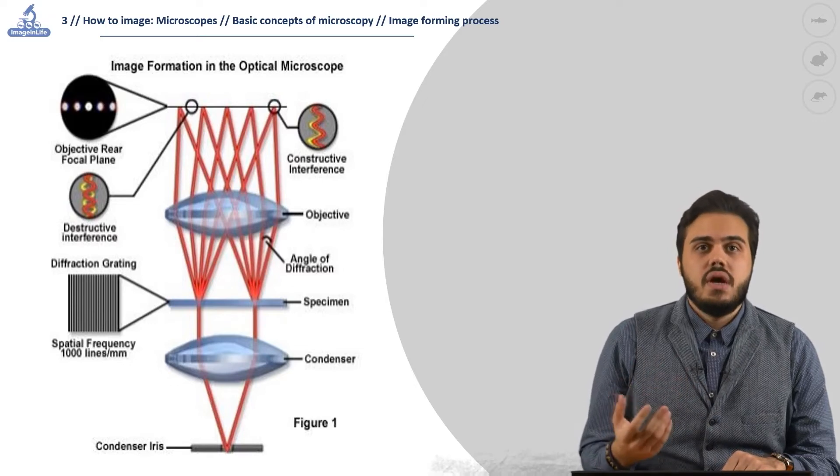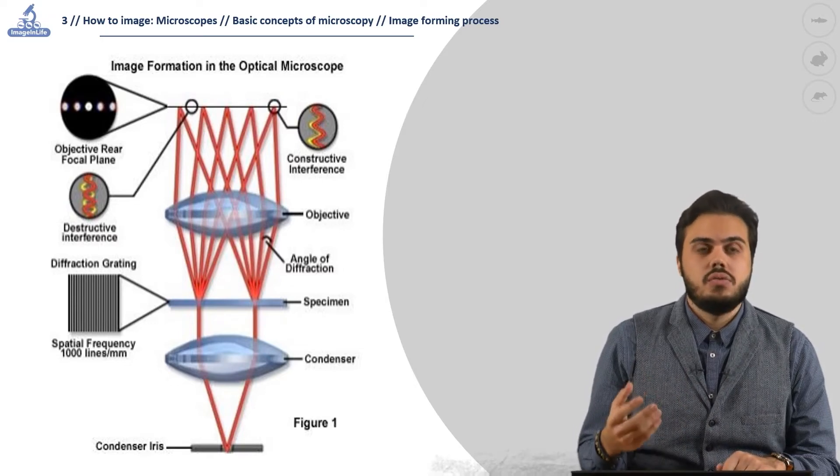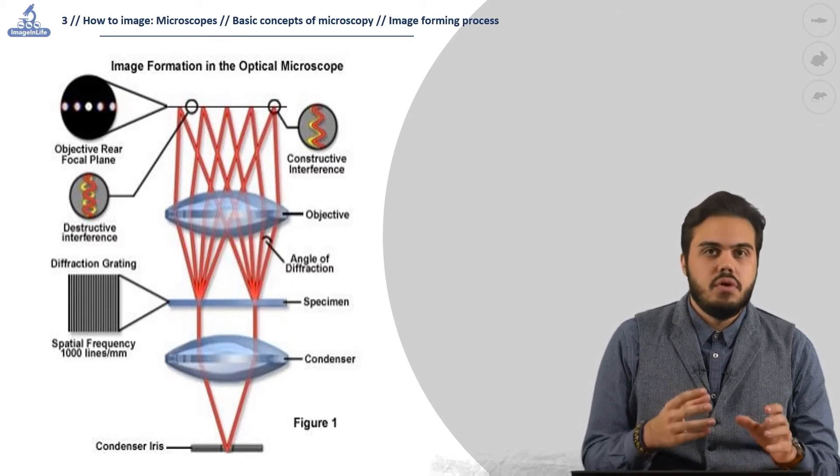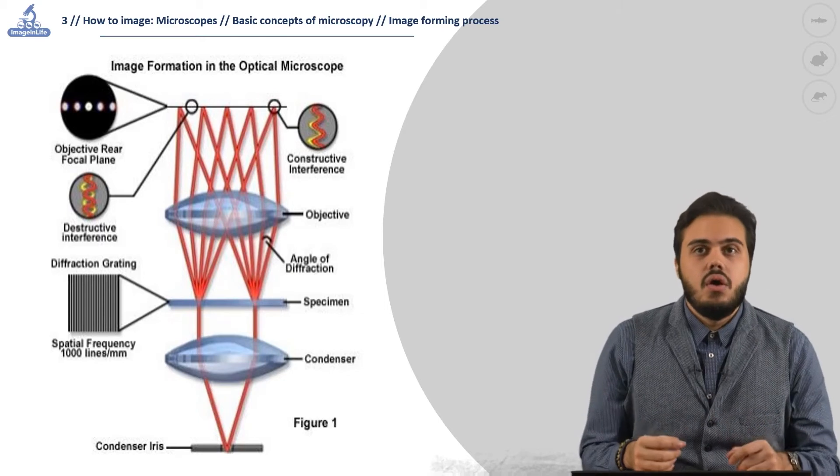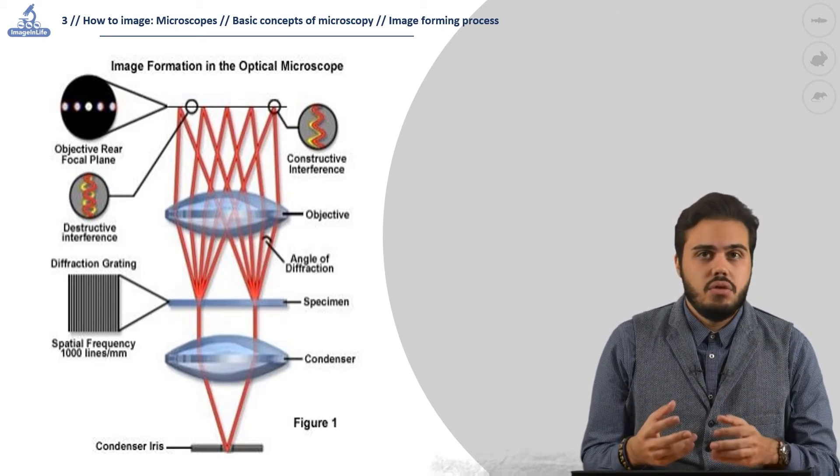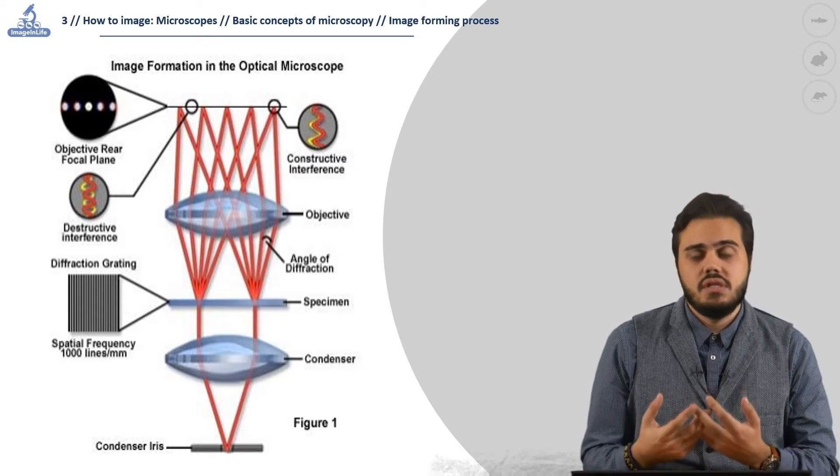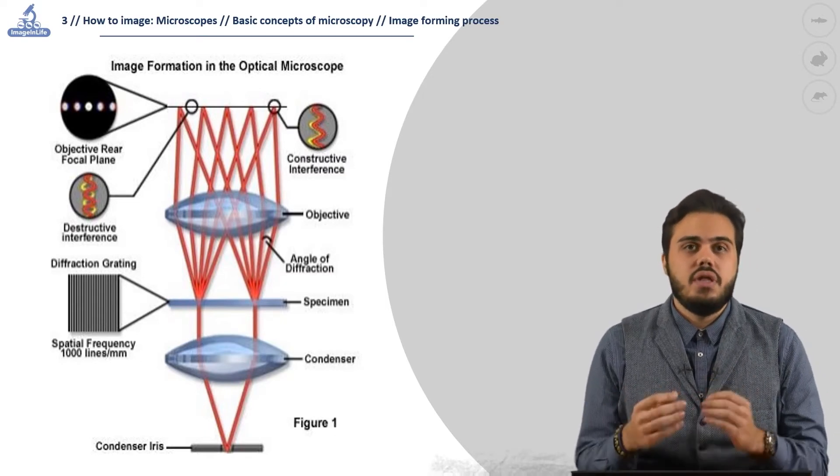If we summarize to the bone a microscope setup, we can see that it is formed by a light source, a sample, and a bunch of lenses. All these components are fundamental for the image formation, and the event properties of the specimen itself in the more advanced microscopy methods have to be taken in consideration.